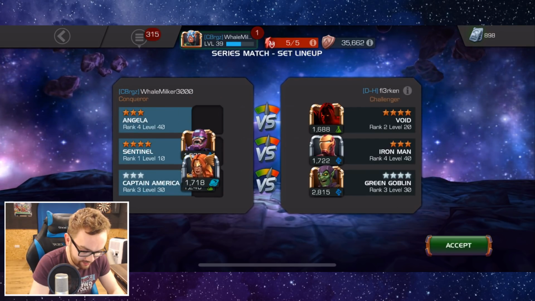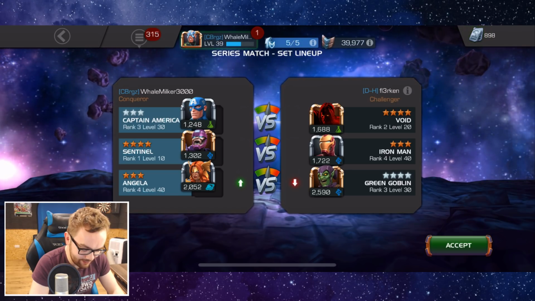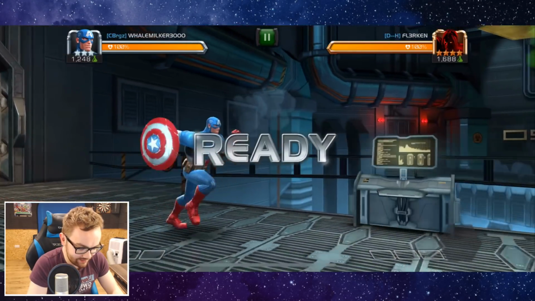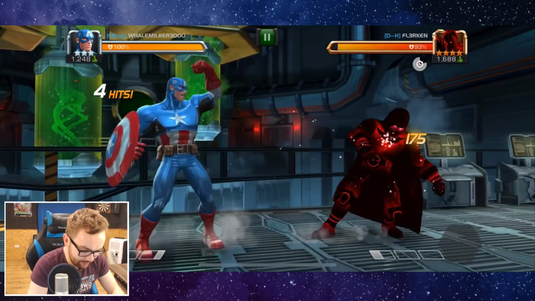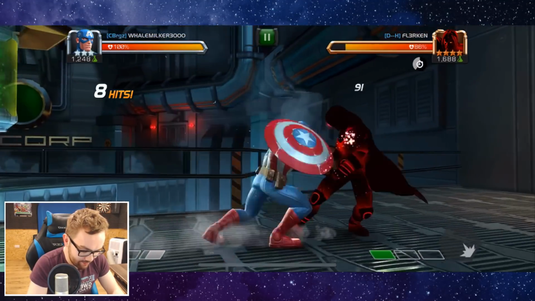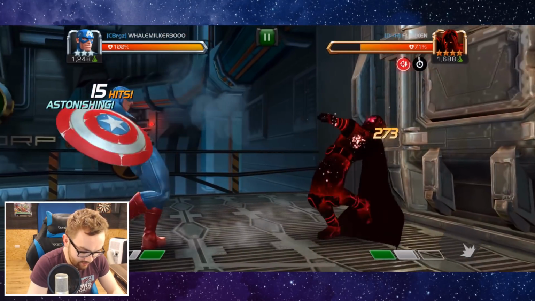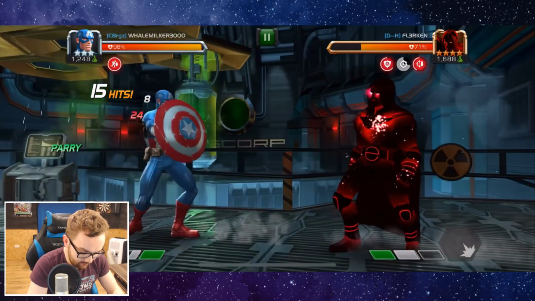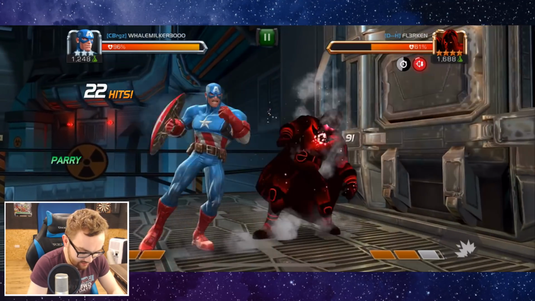I know my Angela can deal with that. The Iron Man Infinity War, it's a little bit annoying there, but we should be good with Sentinel. He's an alright matchup. Person has certainly upgraded some very annoying champions here to fight, because Void is a little bit of a pain in the ass as well. So you need to have a combo every 10 hits. You like purify one of his debuffs, so you need to play fairly aggressively against Void in order to not take so much damage. But there we go, dispelled it at 20 hits there, so that's pretty decent.